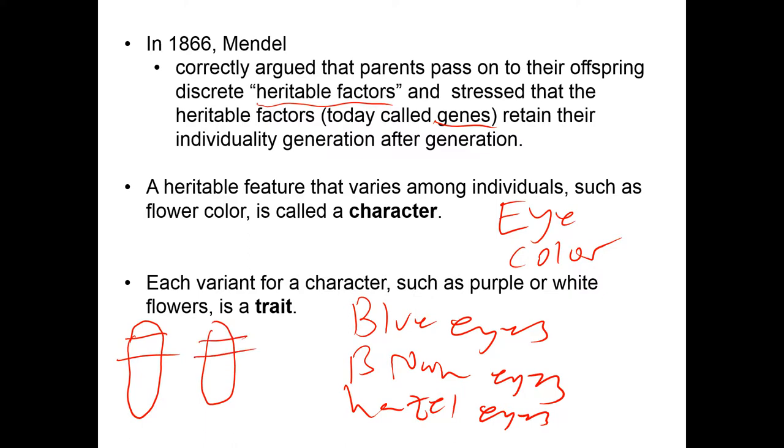Let's say that, for example, brown eyes is a dominant trait. Keep in mind you have two chromosomes. Let's say you have an imaginary chromosome, for all intents and purposes, like chromosome 2. Keep in mind you have two copies of chromosome 2. So here you can have an allele for brown eyes on one chromosome, and you can have another allele for brown eyes on the other chromosome. So you'll have brown eyes.